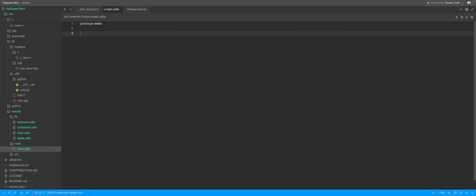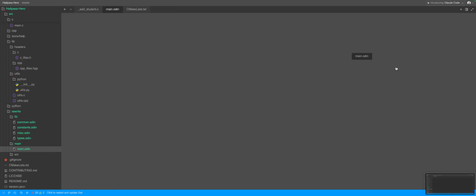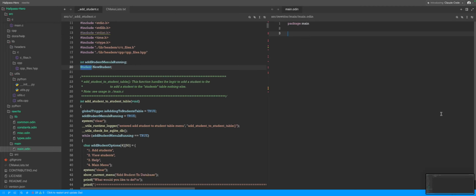Is it this? No, it's F2. What was the command for this? Dang it, I forgot. I don't remember how to move this over. It's been so long since I've been taking screenshots.